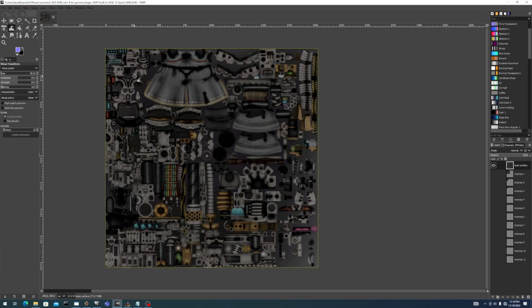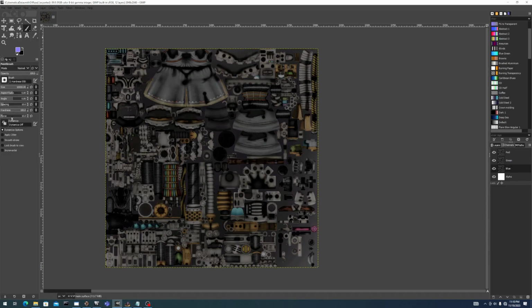What I like to do is first off start by removing some of the blue from our image. So let me increase the brush size, select the paintbrush, and set the force to maybe 20%. Whoa, I should change this to black. Start removing some of the blue, only leaving behind green and red.